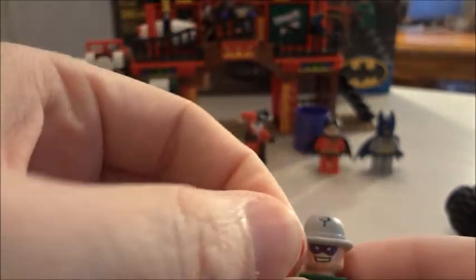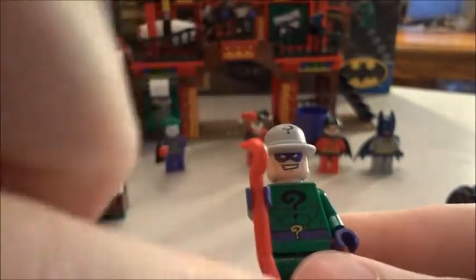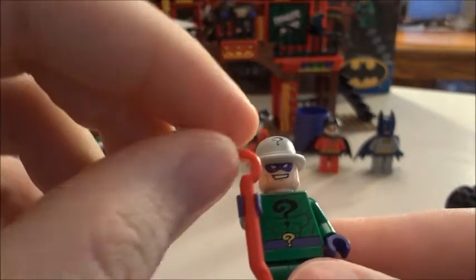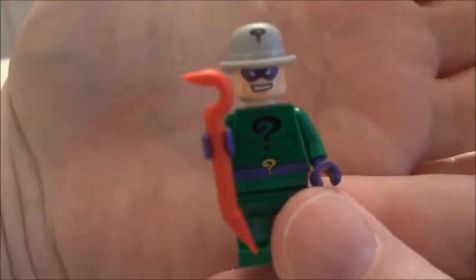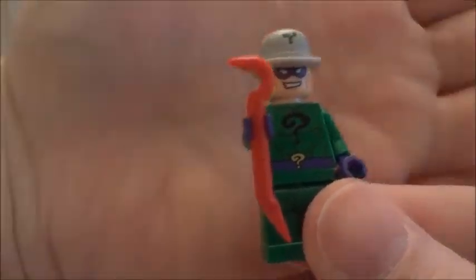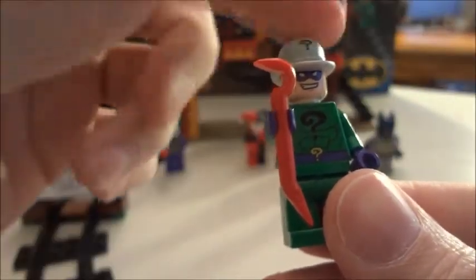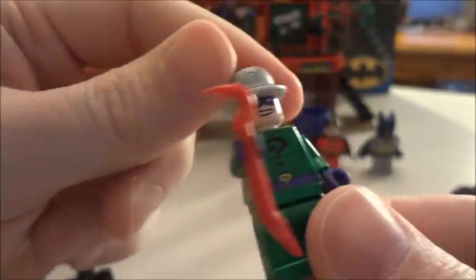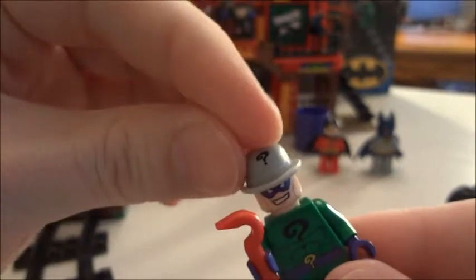I haven't seen it in any other sets, but I'm sure it'll be used in other sets as a crowbar. But anyway, it would not be cost effective, I imagine, to make a mold just for a question mark staff. So they'll obviously use these in other sets. They can use the bolo hat. I think that's what you call that, a bolo hat. They'll be able to use that in other sets, and of course without the question mark on there.